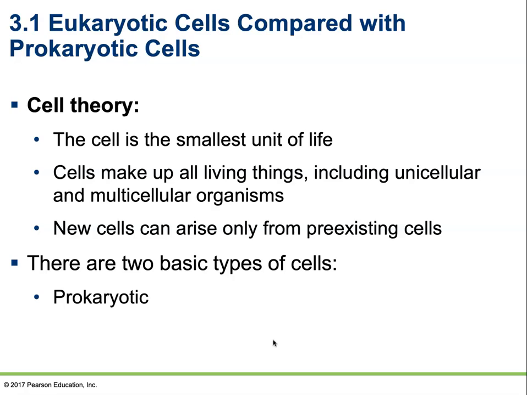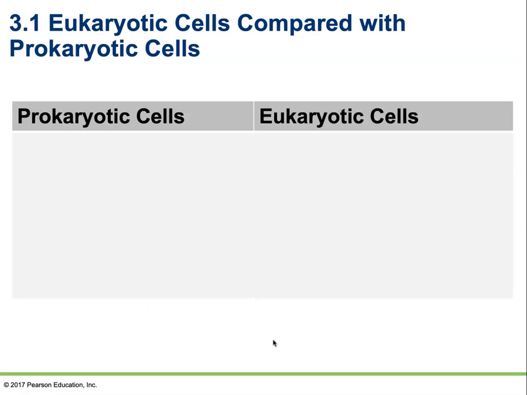All right, we're going to dive into that right here. Here is a fantastic summary of the differences between prokaryotic cells and eukaryotic cells. Starting right off the bat, which one is going to be structurally more simple? That is going to be our prokaryotic cells. Structurally, they're very simple. They kind of look like if you were to take a jelly bean and cut it in half. Very simple. There's a shell on the outside, there's gooey stuff in the middle, and that looks like it's just about it. Now, we are going to find that they are more complex than that, but compared to a eukaryotic cell, prokaryotic cells are nothing more than jelly beans.